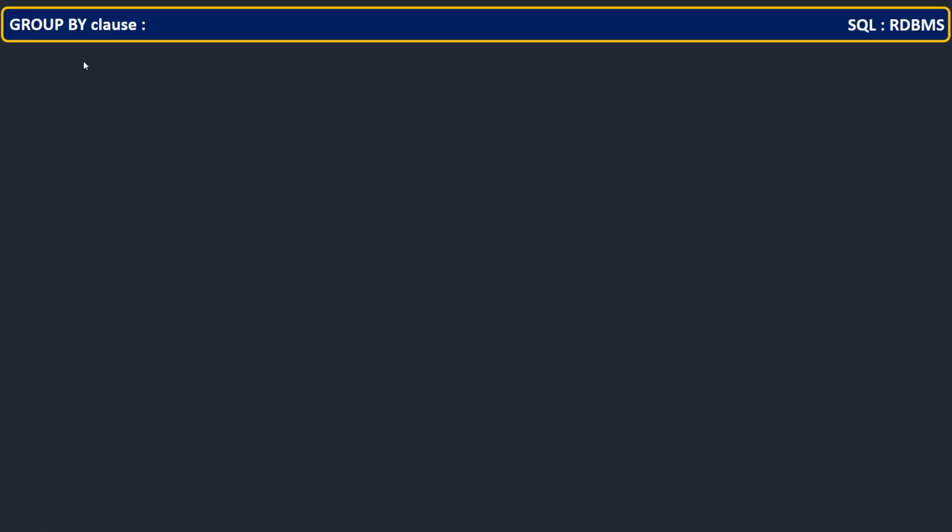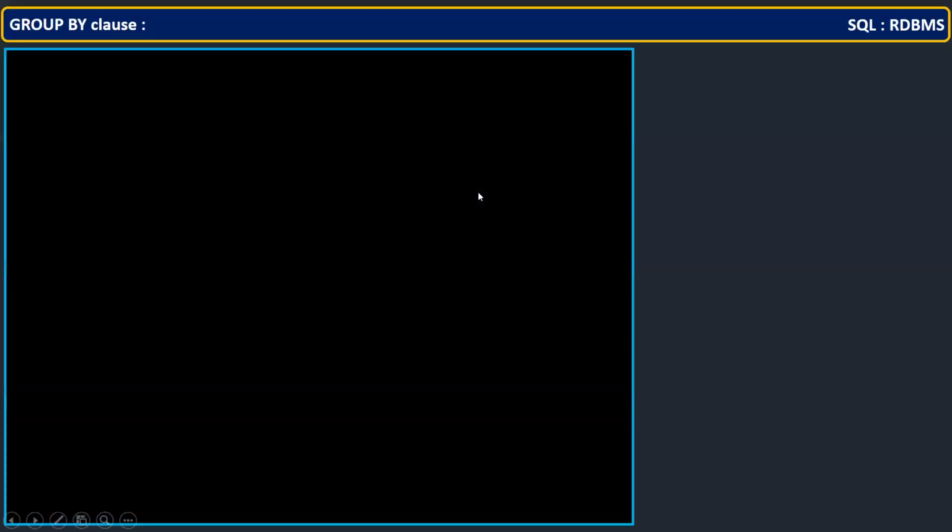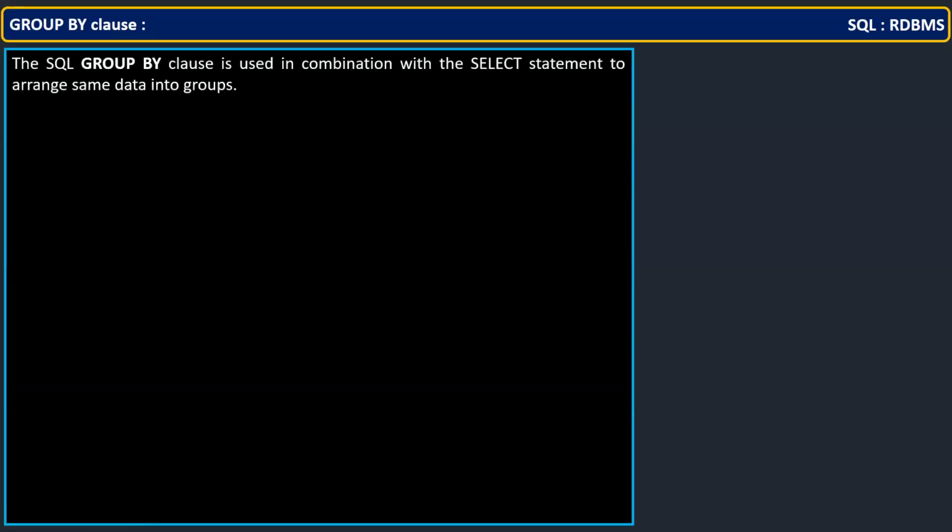Okay. See, this is always one of the very, very important logical concepts. It is definitely a sure concept in interviews also. Of course, in real time, you will use it like anything. So try to understand, especially with the input of the aggregate functions. So what is actually GROUP BY? Let us try to understand it in a simple manner for today. Earlier, if you have any confusions, no worries. That is going to break now.